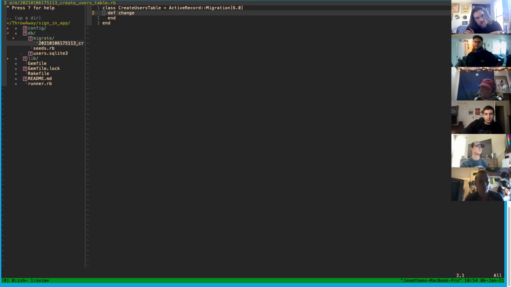The only difference is a schema is a blueprint that Rake generates for you after it's run migrations. So let's take a look at that in a second. But a schema would be like the finished blueprint, and a migration is the individual pieces that you're using to build it. Does that make sense?